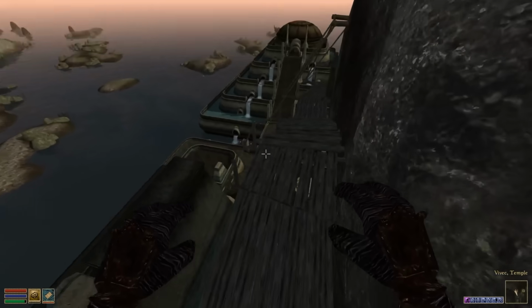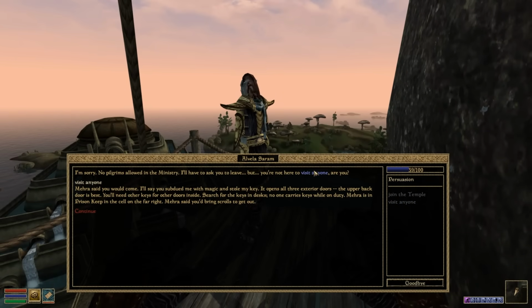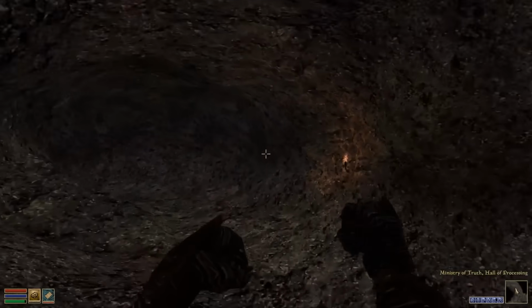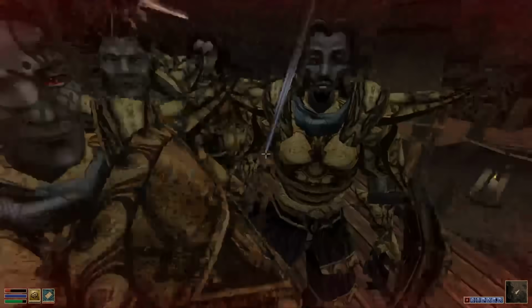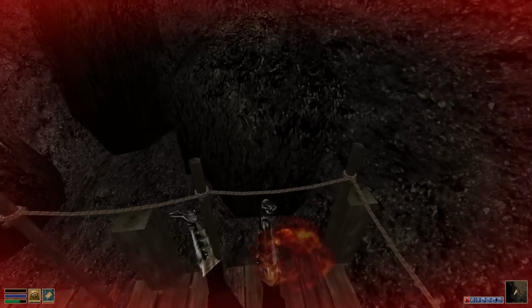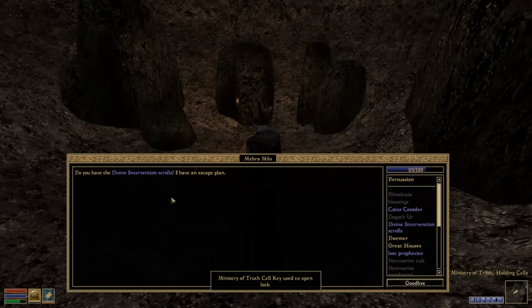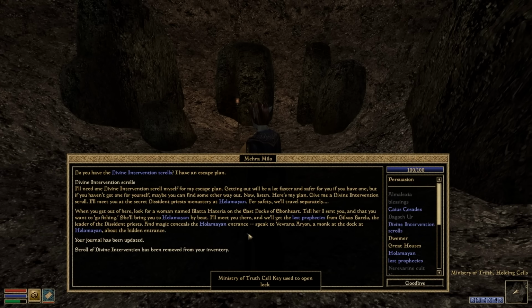Not because it's a prison for dissidents, but because it's literally a meteor that can and will do irrevocable damage to Morrowind. Anyway, we sprint through the jail, steal the key to Mara's cell, and give her a scroll of divine intervention so she can escape. She tells us to meet her at Holamayan, where a portal will open up at dawn.